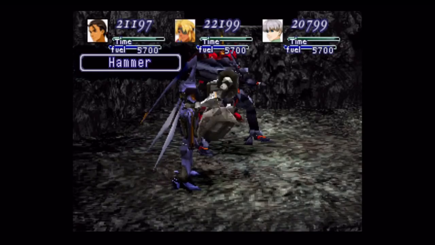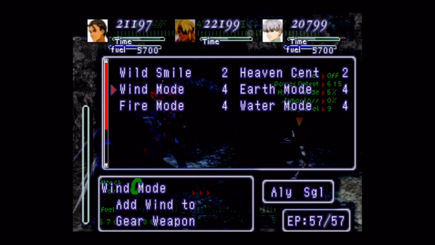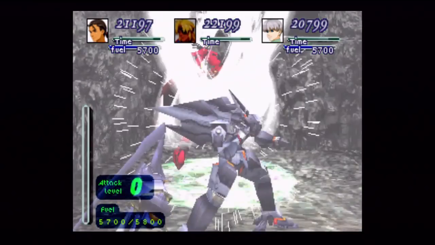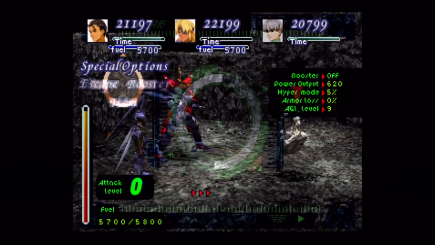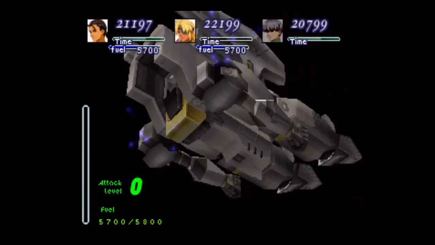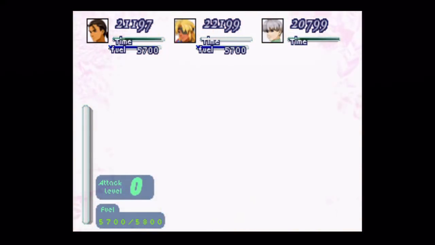But alright, this fight is pretty easy. Let's see, for Bart there, what do I want to do? Hammer is actually weak to wind, so let's put wind mode to use. It adds wind elemental to your physical attack, so that's pretty nice. And let's go with a regular Jesse Cannon there. By the way, Hammer, I think, is immune to Wild Smile. At least when I was trying to use it, I couldn't get it to work. So you're better off just going with your physical attacks with Andvari there, and have the others use their big Aether attacks.